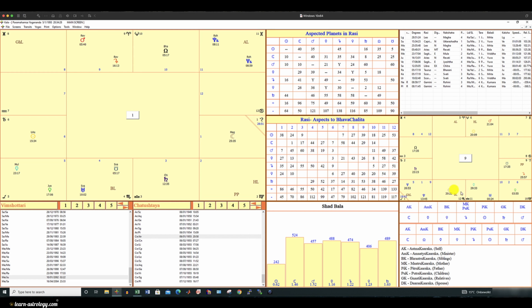Okay. If you want to view it from the lens of Moon, it's still possible, but you have to do a bit of circus here. Moon is disposited by Mars. Mars is in the sign of Venus. That makes it a profession related to Venus. So you have to pay attention to Venus now. And Venus now is going to be conjunct the 10th cusp and Rashi aspecting the 5th and the 9th cusp.